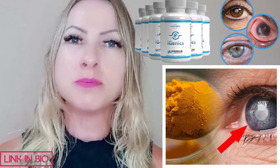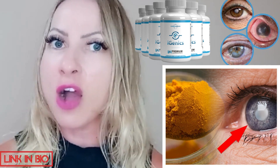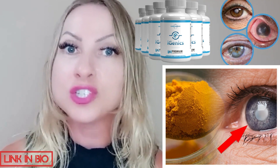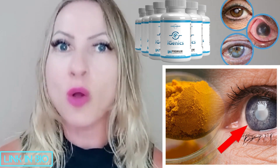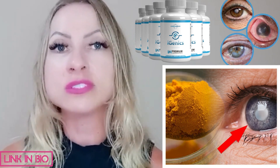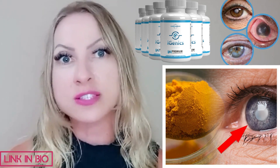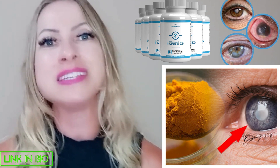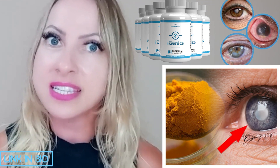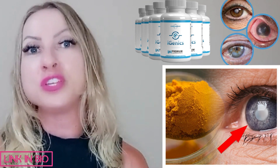Let me just mention that impaired vision is a really common health problem. Previously it was linked to old age-related issues, but now people as young as 20 are complaining about bad vision, poor vision, or even loss of vision — notably increasing mainly because of screen exposure, toxins, and poor food that are behind rapid vision loss.